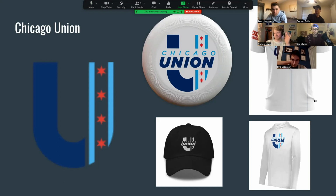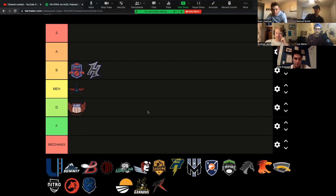They really were careful not to make it too busy, which I think puts it in the upper half of the league. And just in terms of the logo, I don't have too much to add. I agree, it is a little bit boring, but it's well designed. And something that I'm noticing is we have symmetry as kind of a criteria, but I think a good logo uses asymmetry in an intentional way, and I think they do that here in a cool way to give it a cool effect. So I'm at least B tier with this.